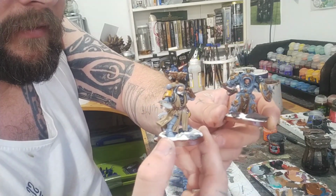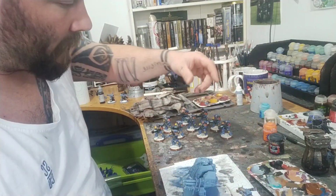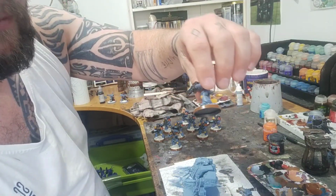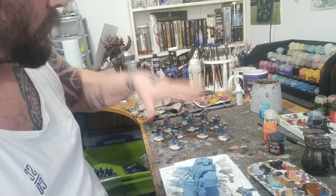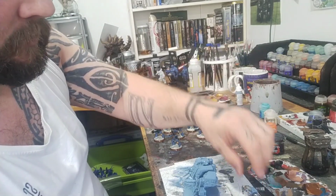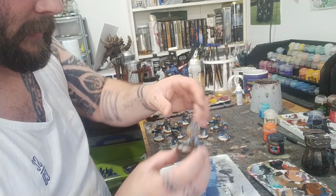So they're kind of pristine looking. Okay, and it's all right. That was my first go with it, but I prefer the battle look of them. So from now on, all my troops are going to get done like this that haven't been sprayed, which is not many to be fair. It's all the Primaris stuff that's not been sprayed.